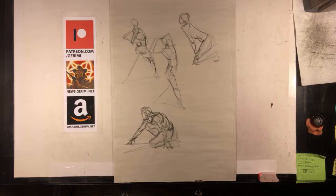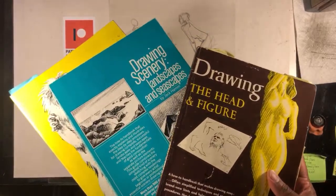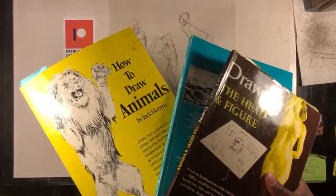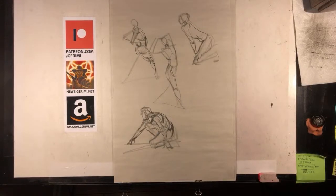Art of Reed says Jack Ham had some great drawing books as well. Well, I don't know if you've seen the video on my Patreon, my top 10 drawing books. Oh no, it was my art bookshelf tour, where I just show the bookshelf that's next to my drawing table. I keep a stack of Jack Ham books. I've got his Drawing the Head and Figure, Drawing Scenery: Landscapes and Seascapes, and How to Draw Animals. These are my 3 go-tos. Love me some Jack Ham. So thanks for throwing that out there, Art of Reed.